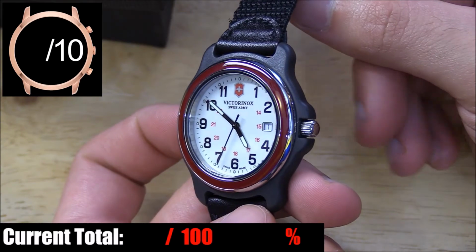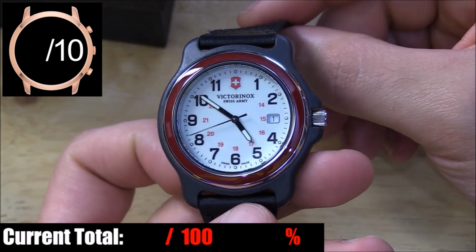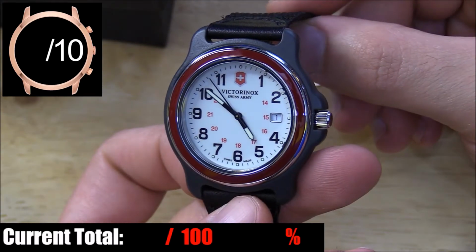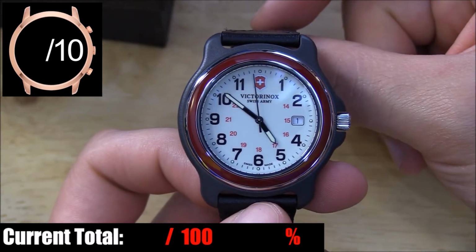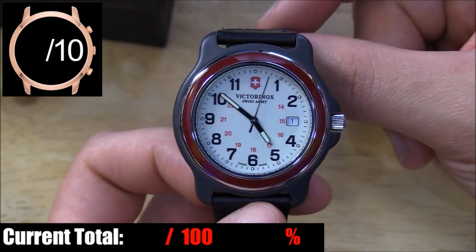You have a hardened mineral crystal, then surrounding that you have this red bezel. Now there are two problems for me with this bezel. First of all, what's the point of it? It has these nice chrome inner and outer rings, and you would think that that would house some kind of indices, I don't know, something on that bezel, but it's just large and plain.